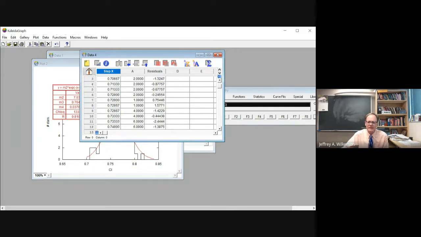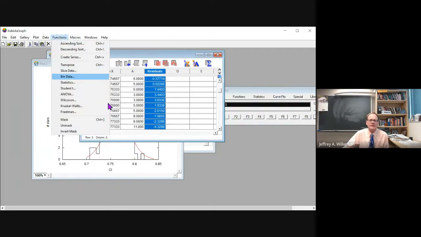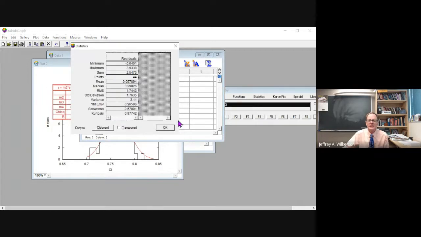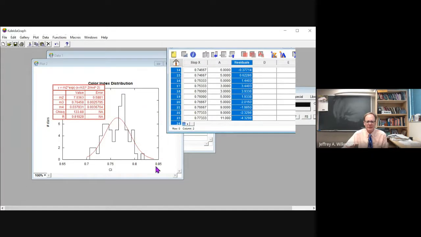We're not going to worry about that too much here. We're going to say, now, if I just found the mean of those residuals, let's do that. Let's say function statistics and find the mean, and it says the mean's 0.057. So on average we predicted we missed by 0.05. But that's because sometimes we missed high, and sometimes we missed low, and we missed quite a bit high, and we missed quite a bit low.